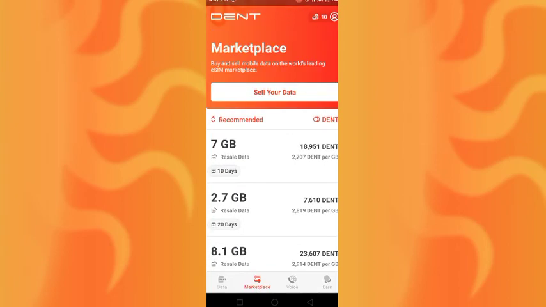Another thing which is very, very important before using Dent to buy mobile data or airtime: you need your phone to be compatible, and some phones are not compatible with Dent.